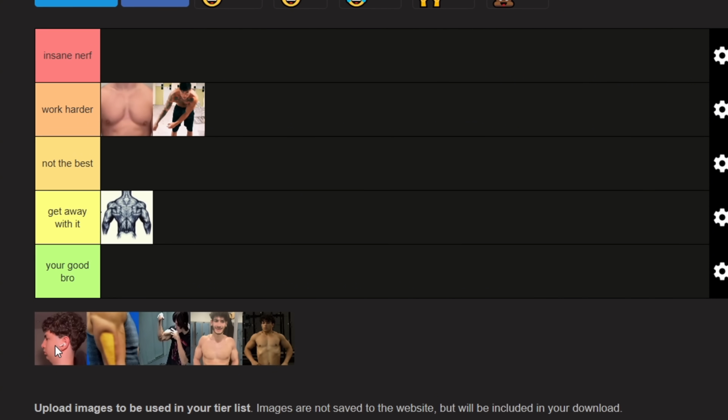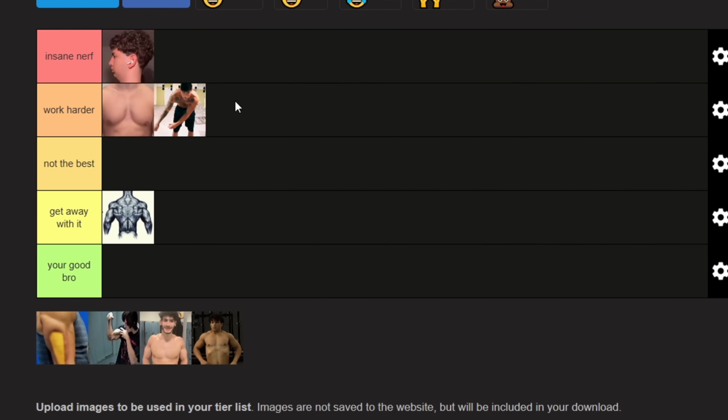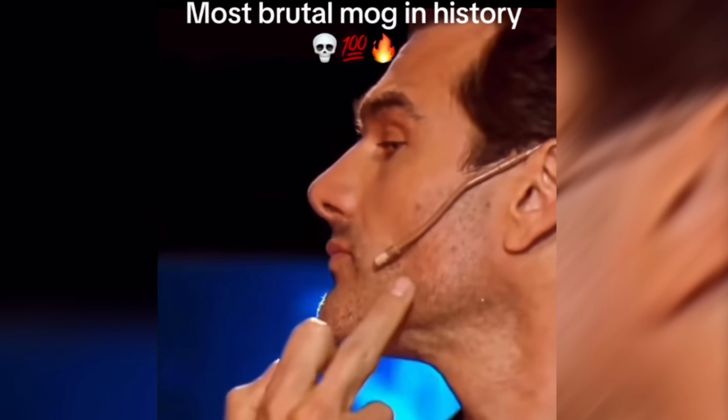Having bad jaw genetics, I think everyone can improve this. Literally everyone can improve this to an extent. Bad jawline compared to a good jawline without even trying, it's an insane nerf. I think the appearance of your face makes a big difference to everything. How people look at you, everything. Attractiveness. If you look like you go to the gym, if you're quite chiseled, that shows within your face. So I'm going to put it there.